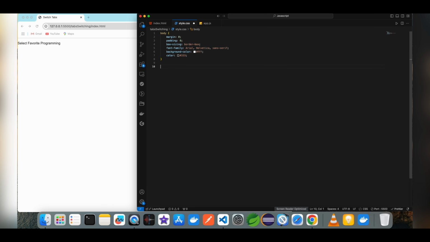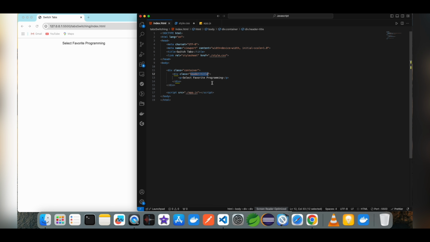And now style your container. Position is relative, so you can easily relate your position with other elements. Width is 100%, max width I will take 900, padding 0.35, margin 0 for top and bottom, and left and right auto. So your container is in the center.